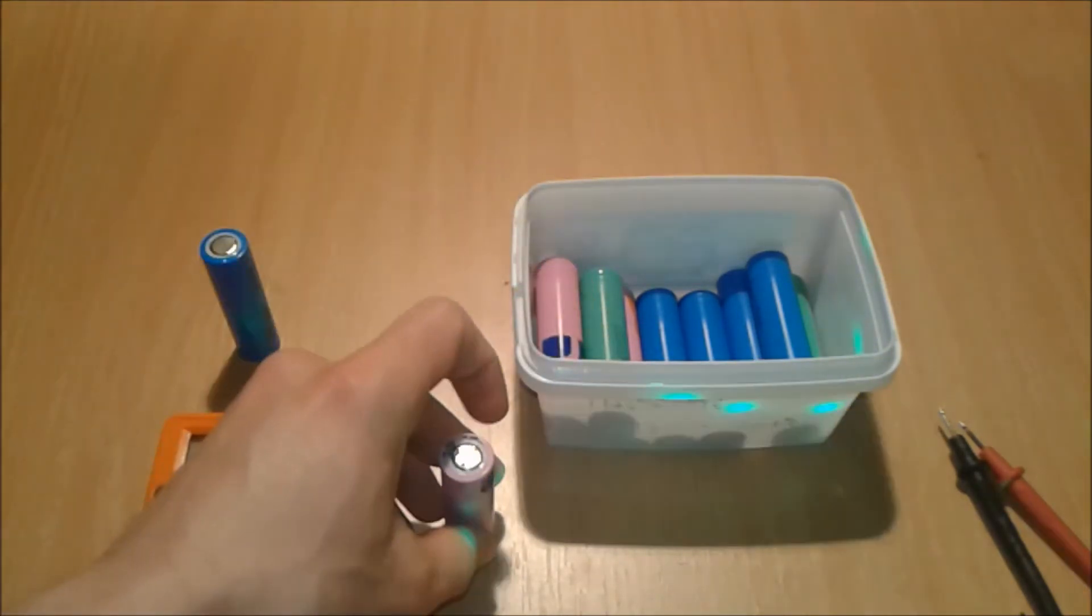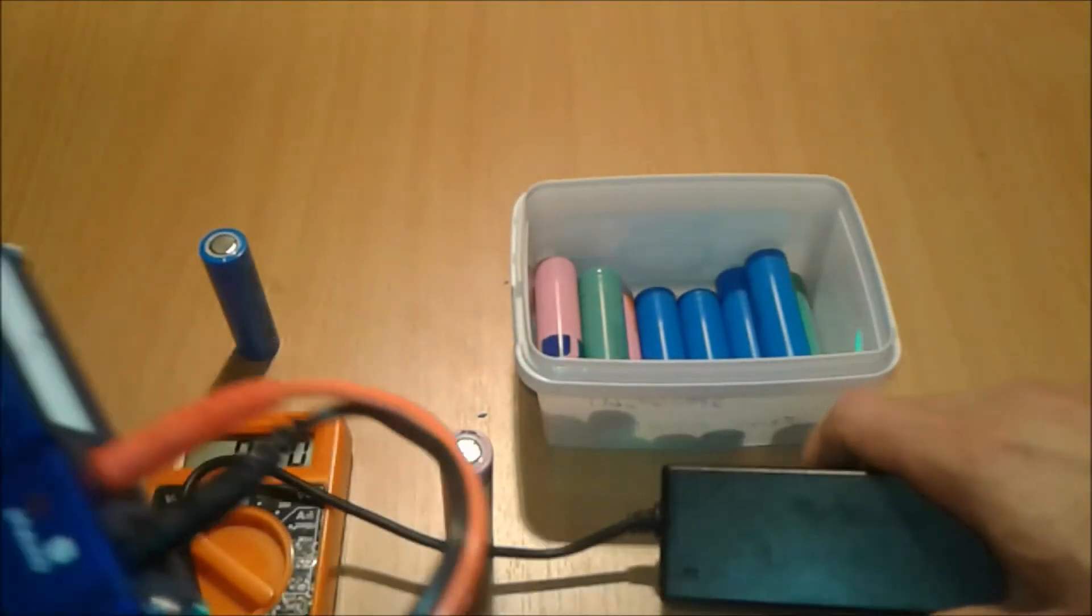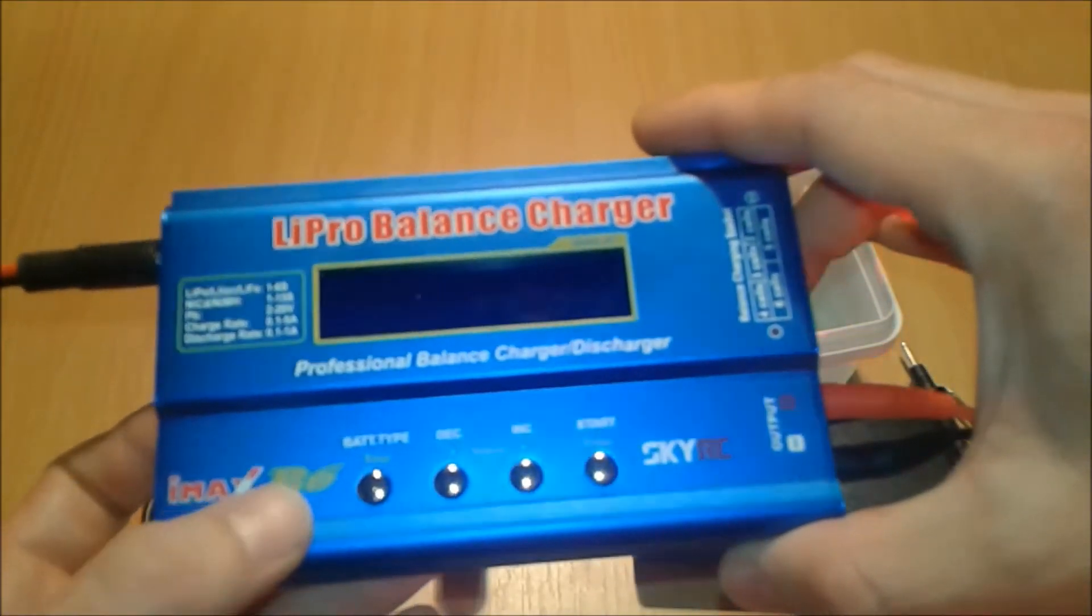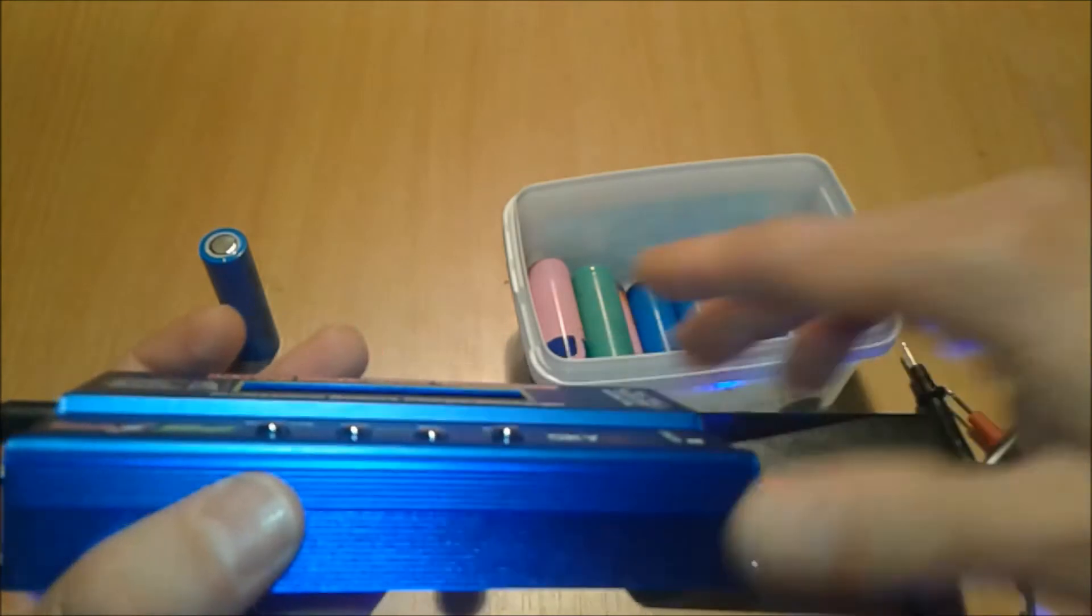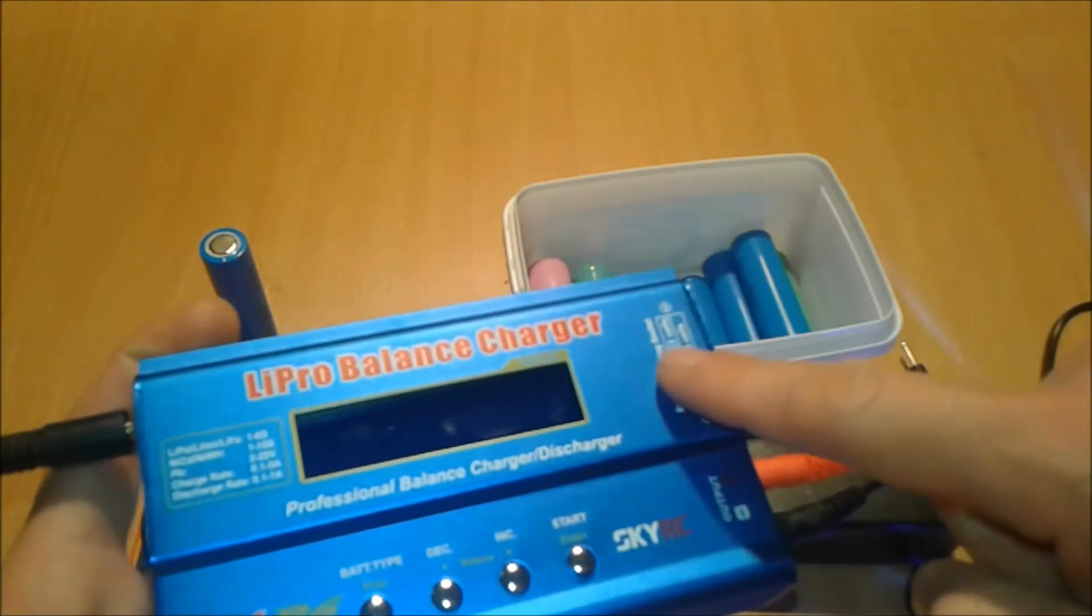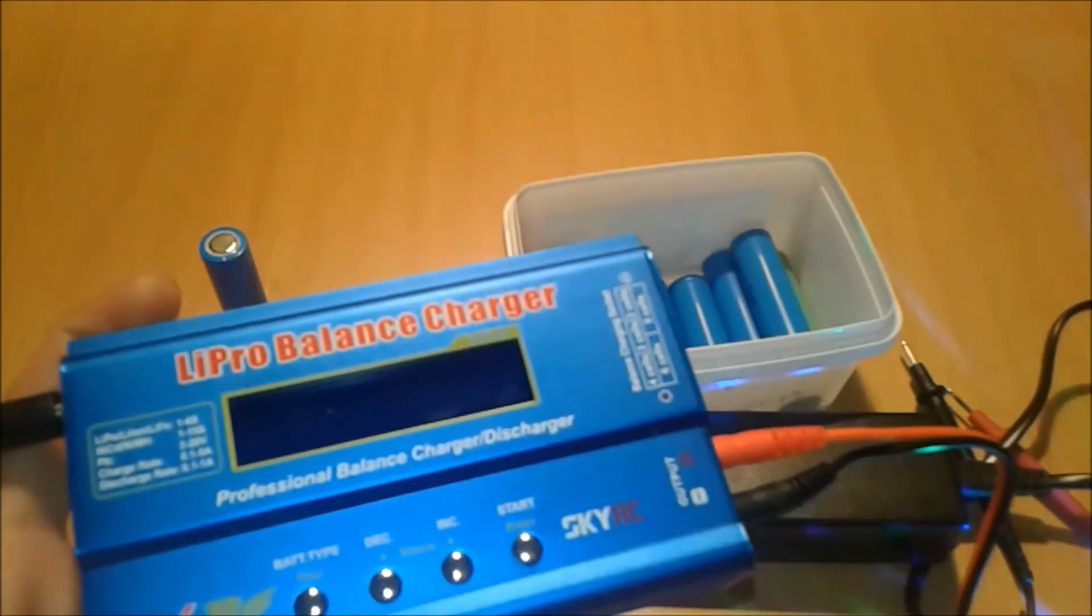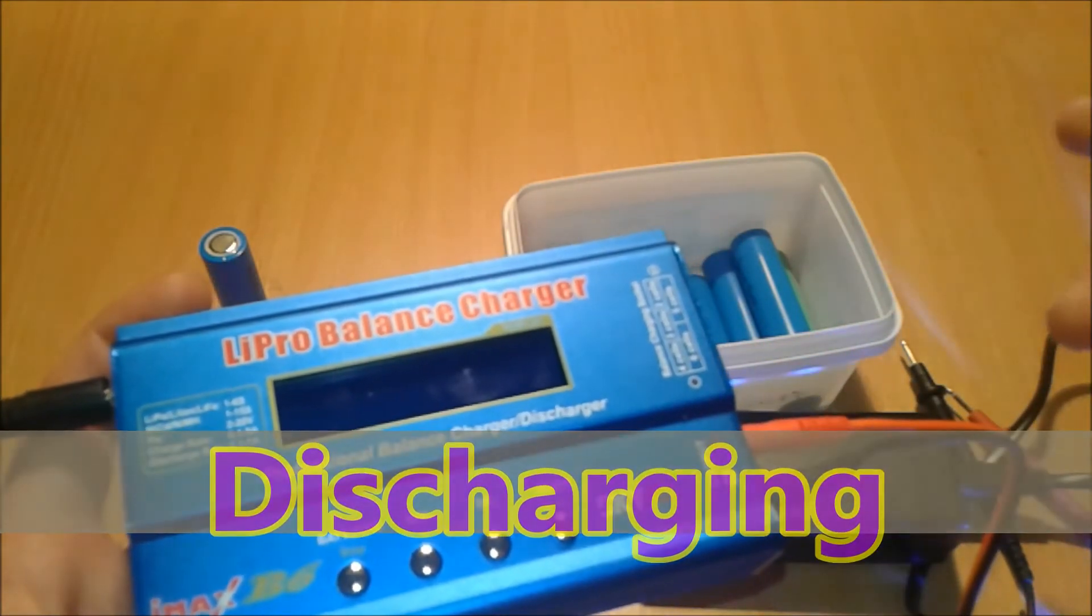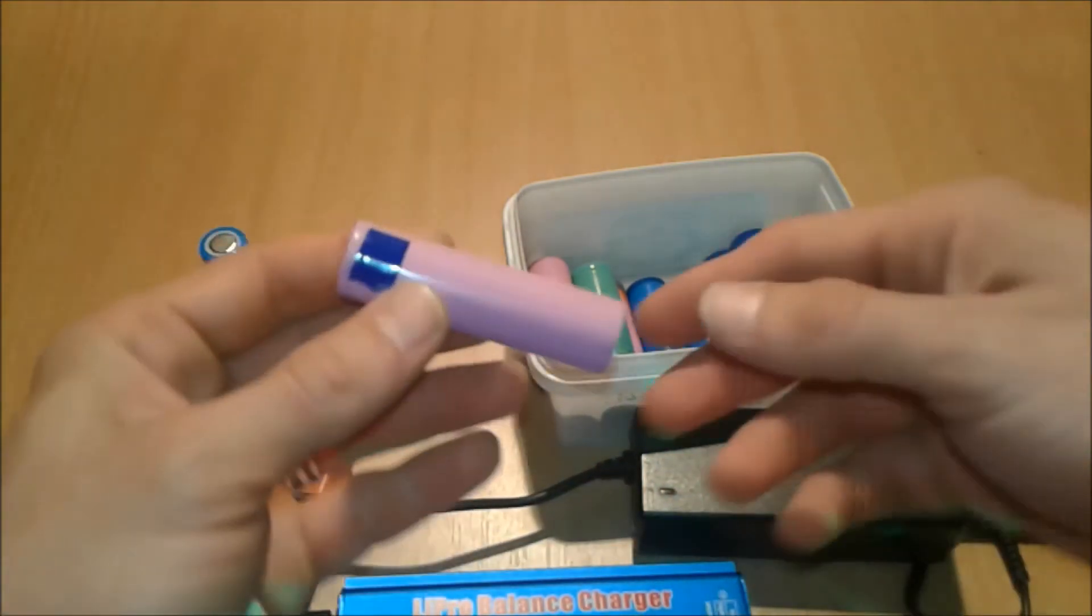Now we have to check for the capacity. For checking the capacity, unfortunately we don't have other choice than to buy this Lipo balance charger, IMAX B6, the original with the label on the back from a trusted source like eBay or Amazon. With this charger, you're going to check the capacity. Basically what this charger is doing is discharging the cell at one amp for a period of time and counting. After that counting stops, it's going to show you on the screen how many milliamp hours you got.